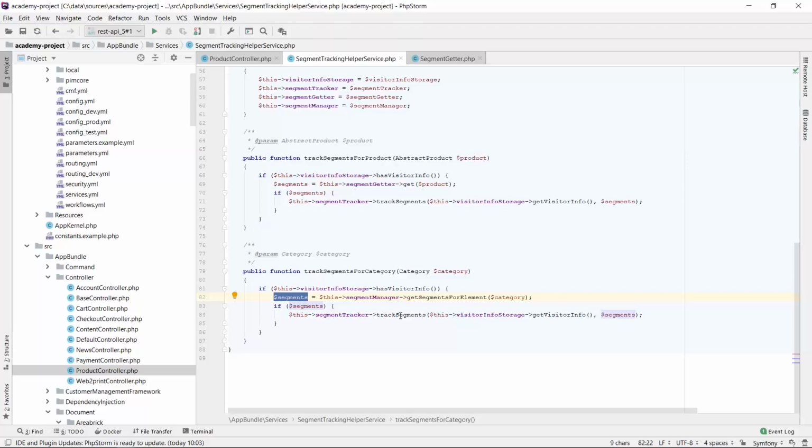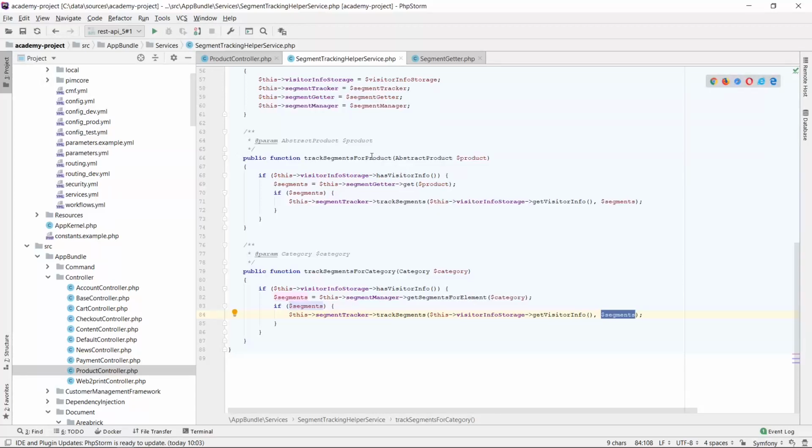So the third option for tracking segments is to use the segment tracker, which is also a service of the customer management framework, and use the track segments method there to track the segments via code. And there you already see that this track segments method, of course, can be called in any context, and you also can, of course, decide by your custom code where these segments come from. The first example is we use the tagged segments from this segment tagging functionality, but of course we also could use some different functionality to calculate segments.